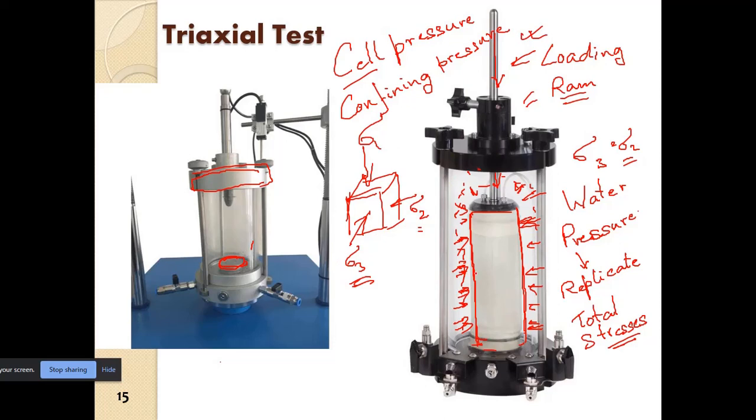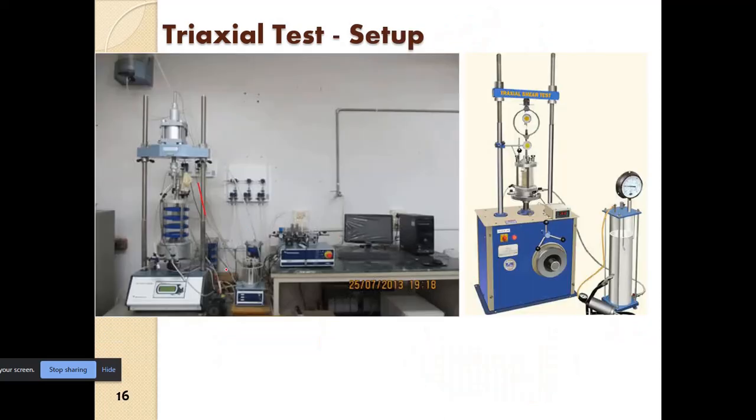So this is the basic setup, right? We have an extensive setup of the triaxial. We have the loading equipment here, and we have the triaxial cell here. Inside the triaxial cell, we will have the sample, and of course there are different sensors and various things where we measure the different parameters of the test. What are the different parameters? We will see. So we have the loading ram here, and we measure the load. The axial load we measure for different confining stresses that we apply.